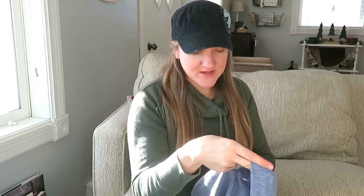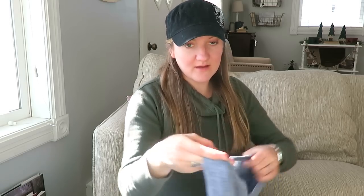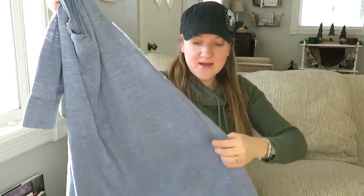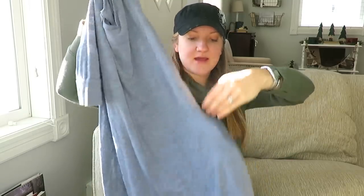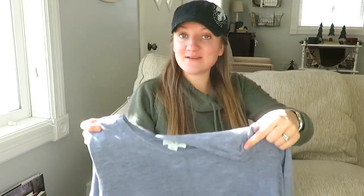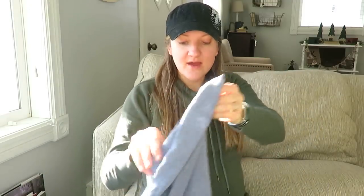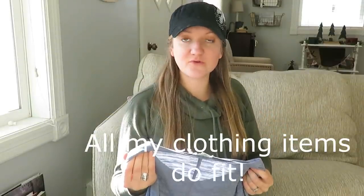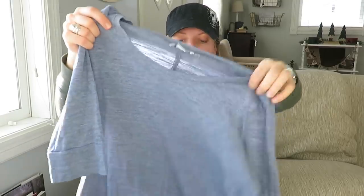The next clothing item is a Simply Noelle dress. It is kind of a navy-ish color and it has pockets. It will probably be a little tight on me right now, being that I have a larger belly — I'm pregnant and almost into my third trimester. So this will probably fit okay right now. I think at Goodwill the tops are $4.25. I think it'll be super cute.